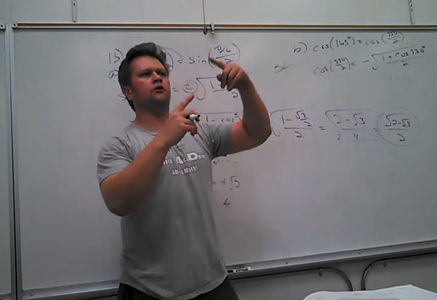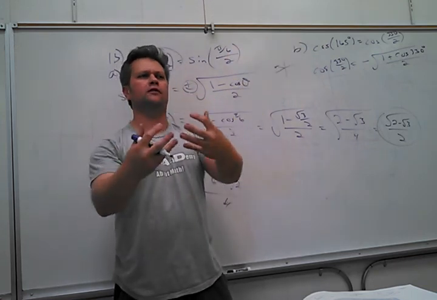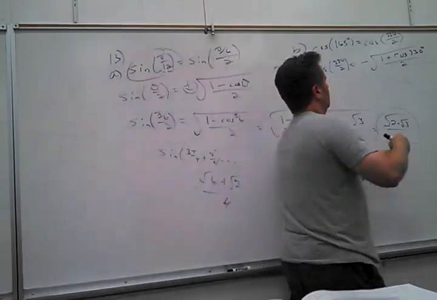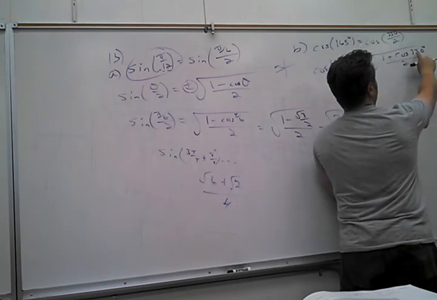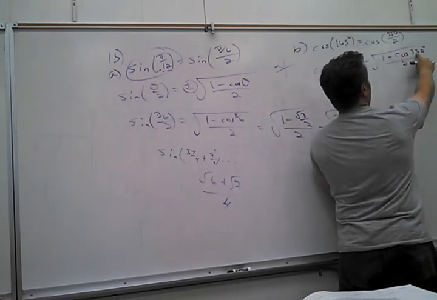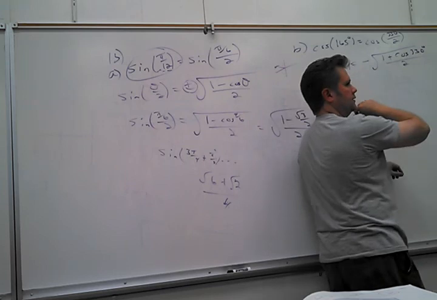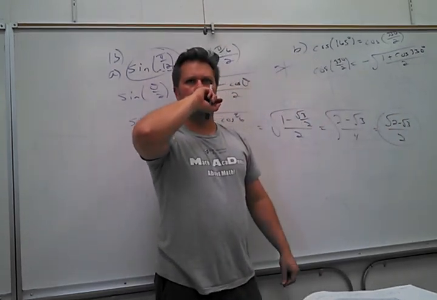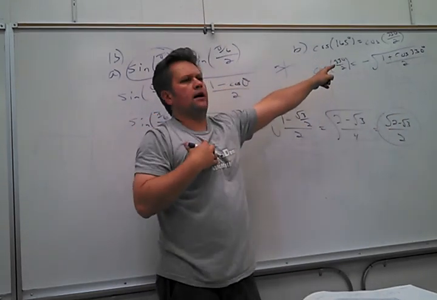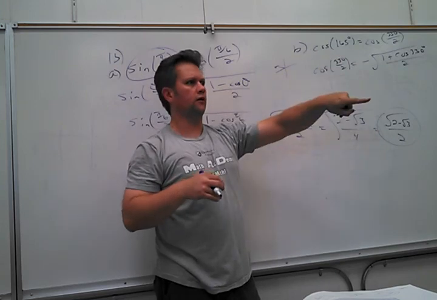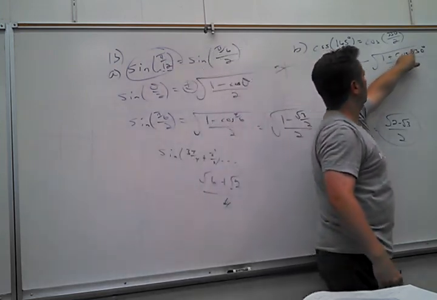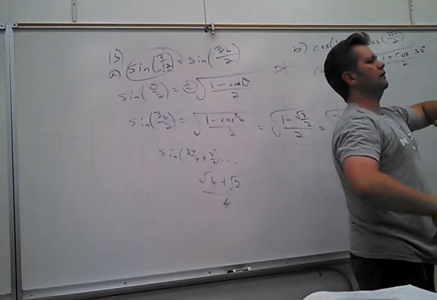And now this is where I was talking earlier about some of you guys bringing the reference angle in too early. In this case, it's not going to matter, but if this was a sine and you put a 30 instead of 330, that would change the sign of it, right? The sine of it. Cosine of 330 is going to be positive anyway, right? Because I'm in quadrant 4. So if you make a mistake and you put a 30 there, it's going to be the same answer, but you've got to be careful.